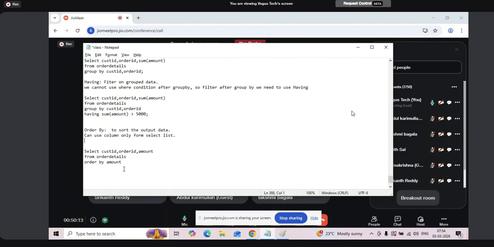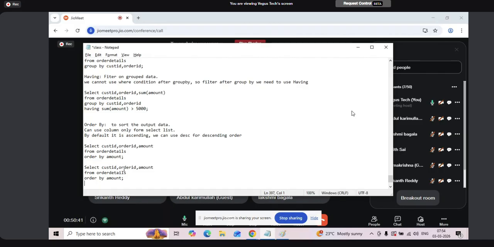By default, it is ascending. We can use DESC for descending order. So this is for ascending and this is for descending.